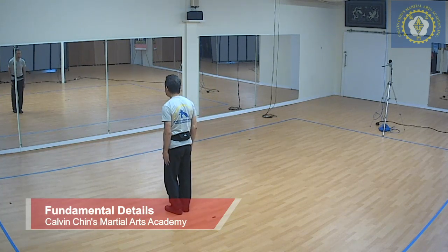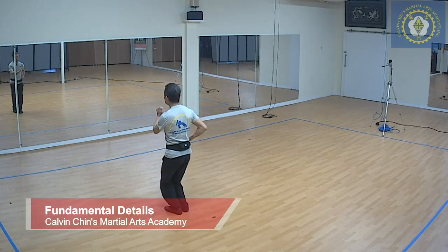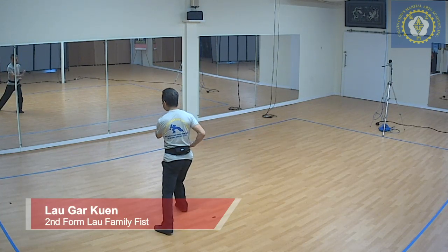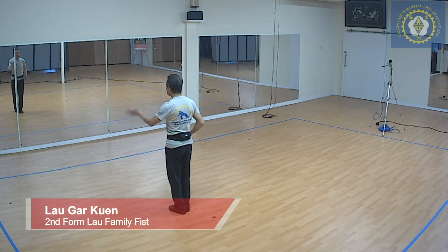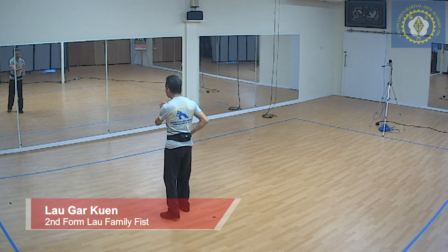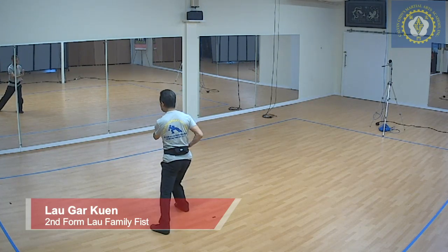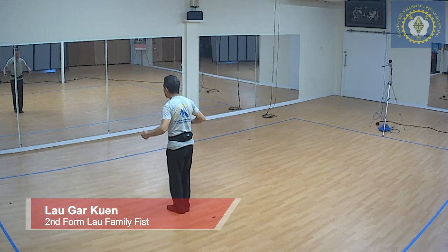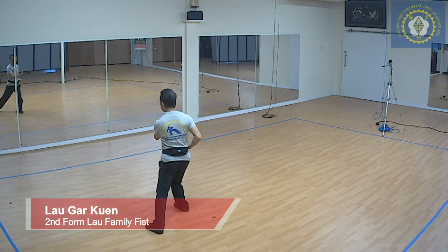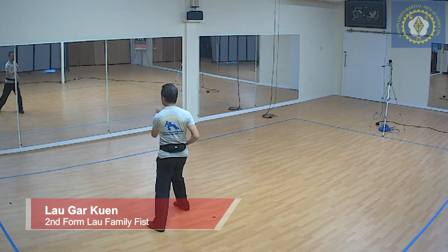Now, the second form is the same. You bring your hand to here, find it here, drop, sing. Okay, so here. Now, that's 1, 2, 3. So that's how we learn 1, 2. 1, 2, 3. Okay, that's setting up. But once you know the movement, you're just going to do that. Then you're going to do that, right? The hands. But you have to step.